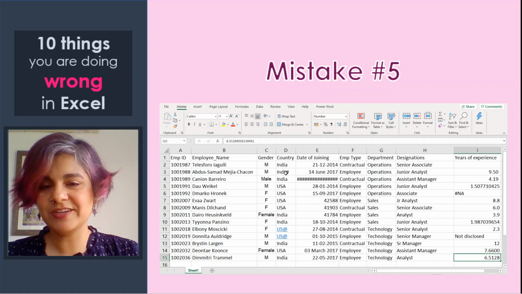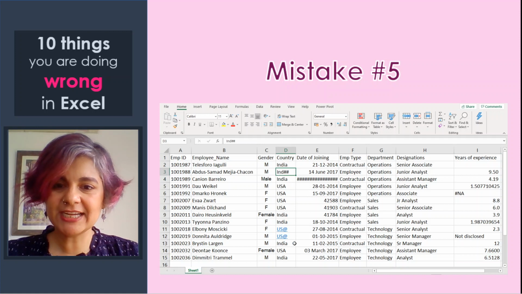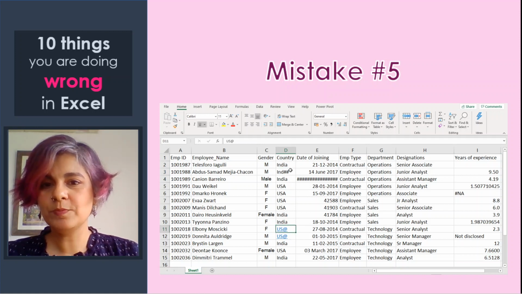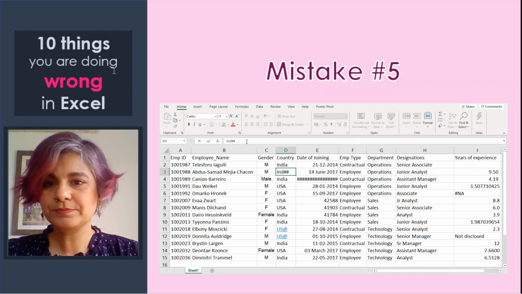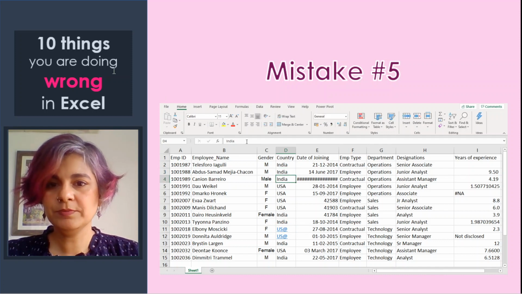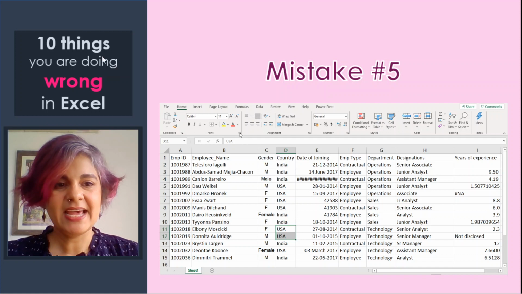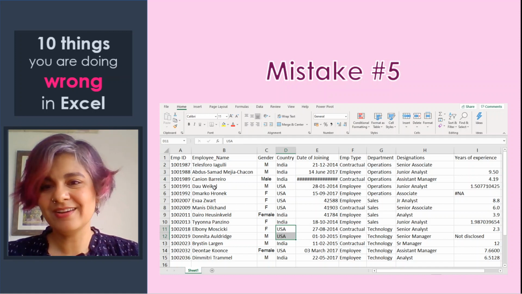on in the country field. So my country field has int hash hash, it has US at and over here. So let's quickly fix that as well. So I'm moving that to India, and again I'm picking up the USA value and replacing these characters with that, and that will fix our corrupt characters.